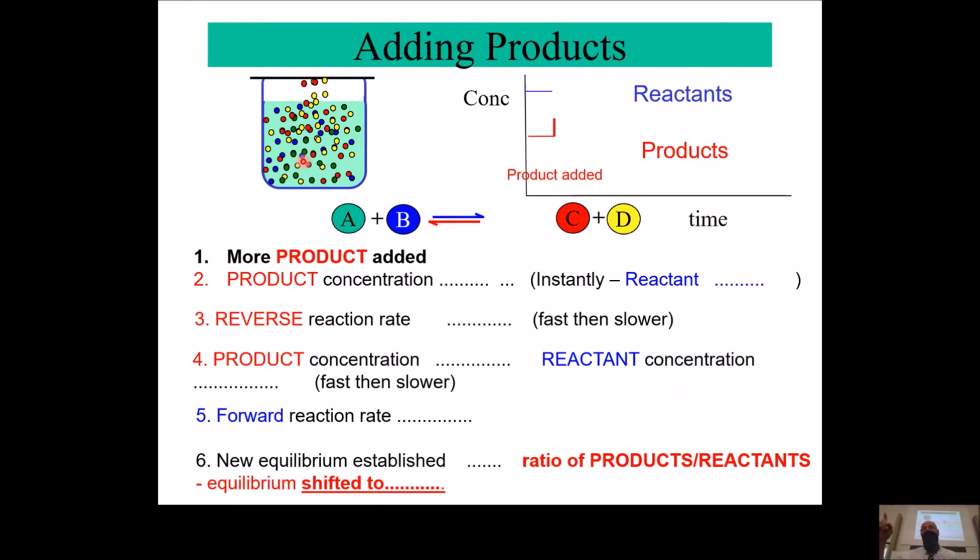Increases the concentration of the products. So the products go up on the graph. Right? Because the volume will have increased, that means the reactant concentration must go down. Now, if the product concentration has gone up, what's going to happen to the reverse reaction rate? If there's a higher concentration of products, what happens to the reverse reaction rate? Increases. So that means the bottom reaction, the backwards reaction arrow, gets bigger.